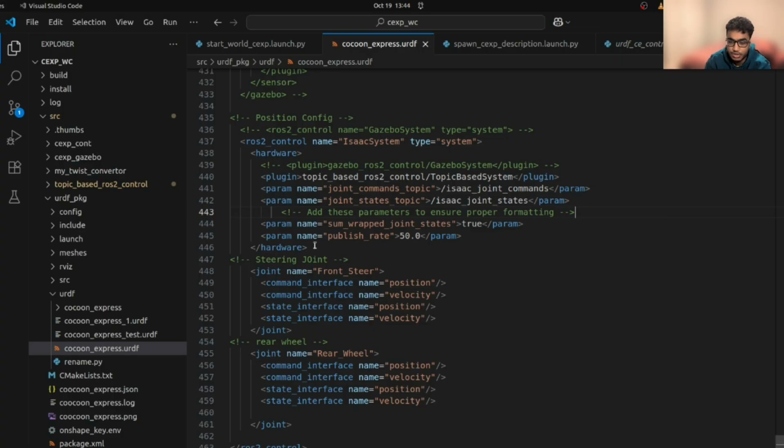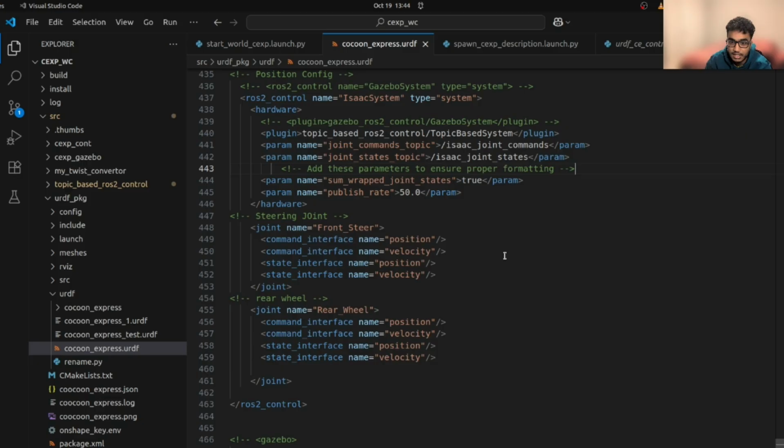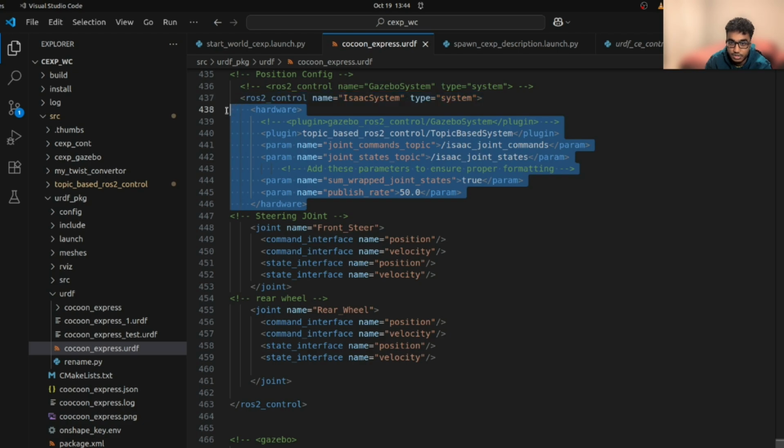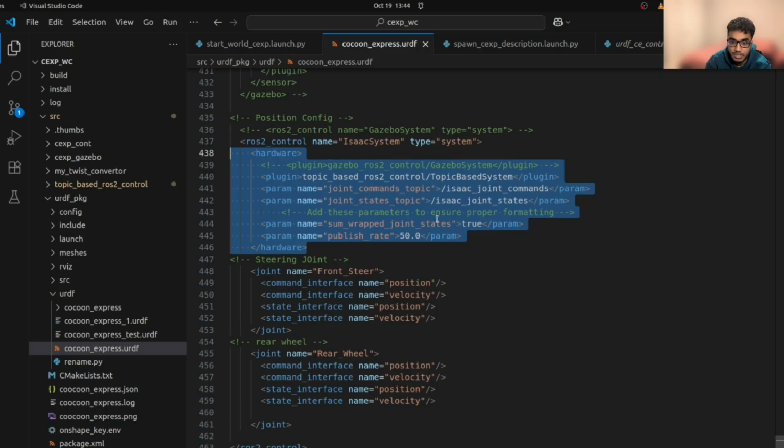And also you're going to have these additional parameters, which just say the publishing rate and some joint states.